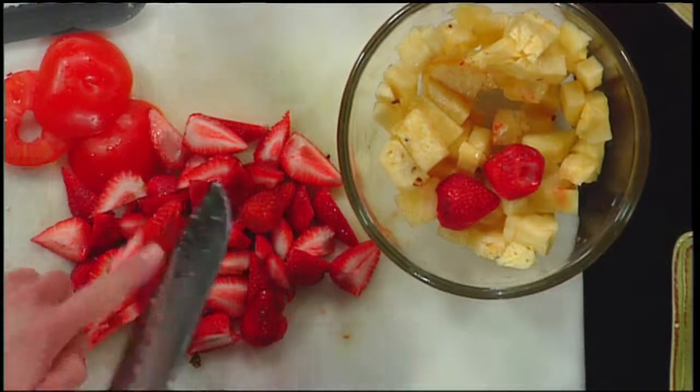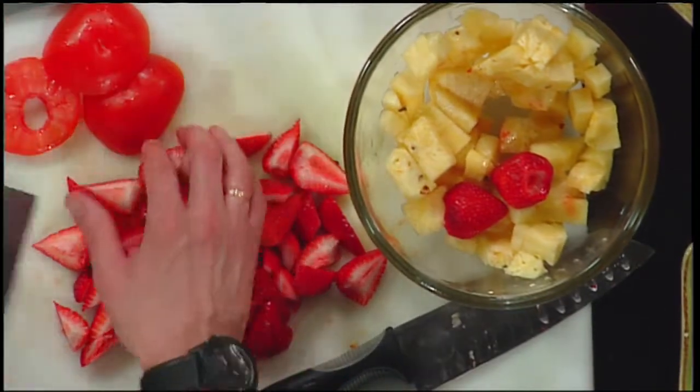Actually, you have some friends that have a pineapple plant growing on their porch. I don't know if you knew that, actually. I was over there last night. I didn't know that, a pineapple plant growing on the porch. Why didn't you tell me? So, I decided last night that strawberries and pineapple are my two favorite fruits. I don't know if you feel the same way, but this is going to be my kind of salsa. Weigh in on our Facebook page. What are your favorite fruits? I think it is. Put them together in a salsa.